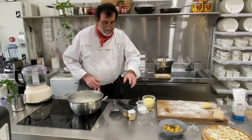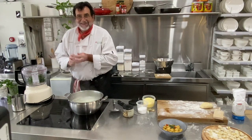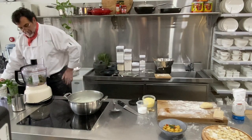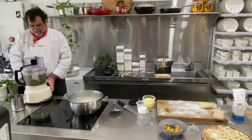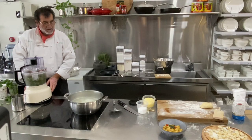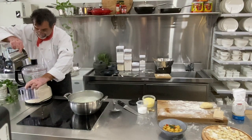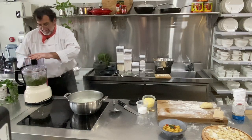Okay, then what I got here is some pine nuts. This is always a chef measurement or non a measurement. And some pistachio nuts. Instead of using only basil, you're using all different herbs.